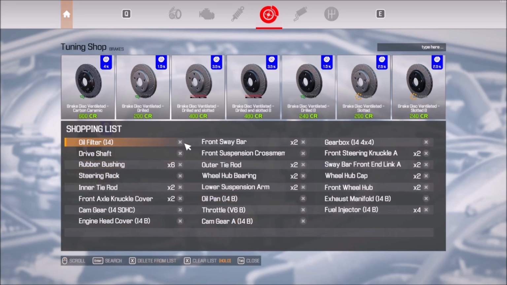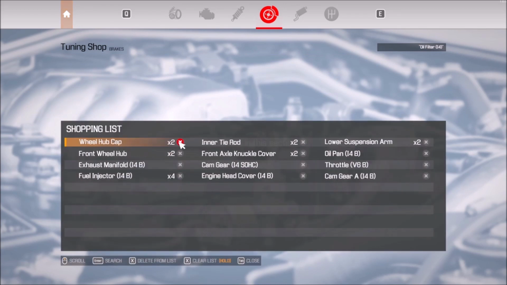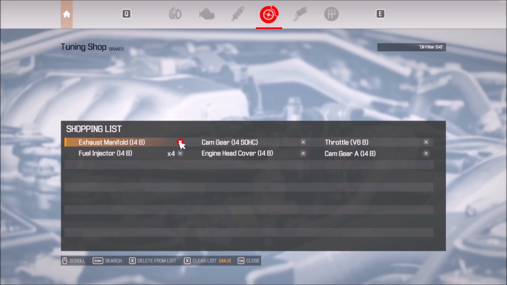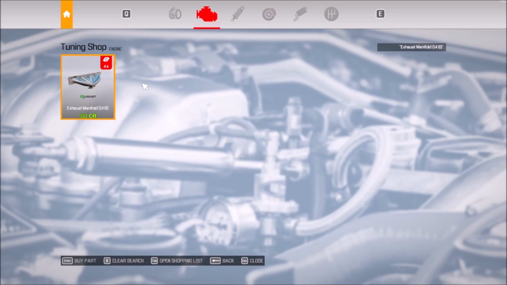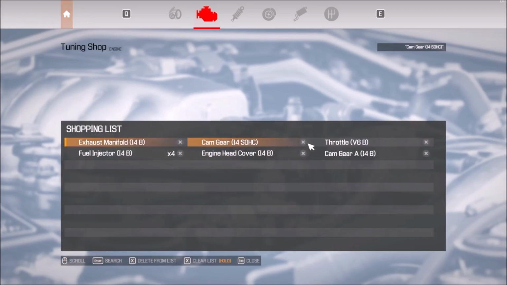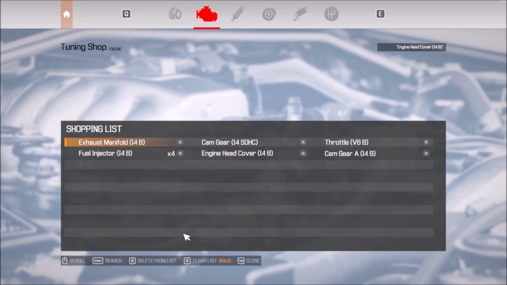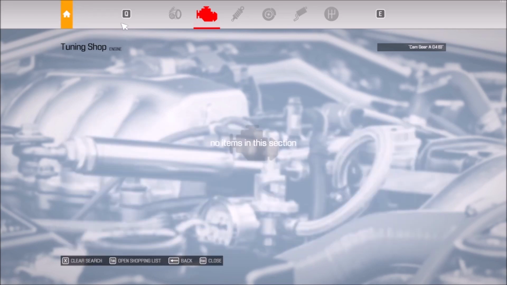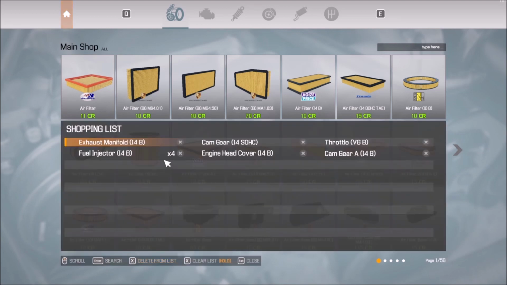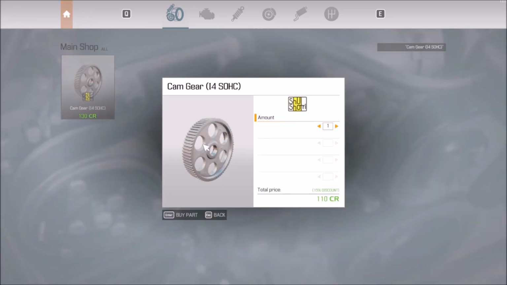Let's open up the shopping list here. Get rid of, oops, let's get rid of exhaust manifold. Cam gear, no, that won't be in there. Throttle, yes, it will be in there. Fuel injector, yes, need four. Engine head cover, no. Cam gear A, no. So if we go back here, head cover, yes. Cam gear, yes. Cam gear, yes.